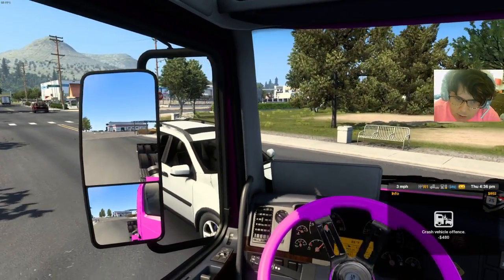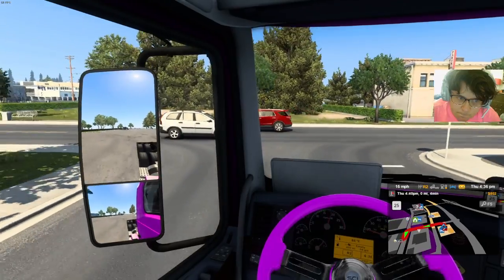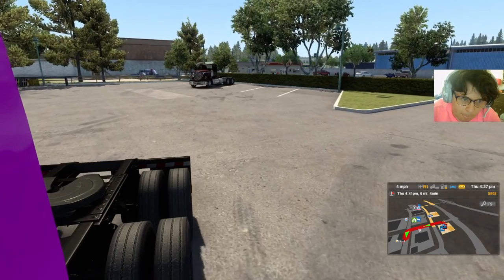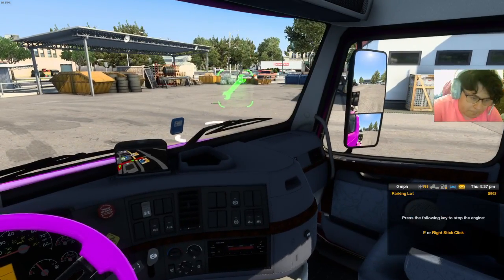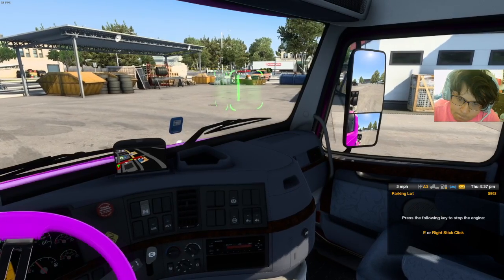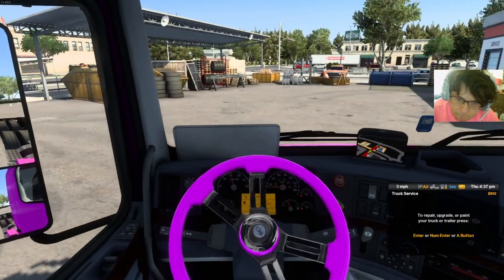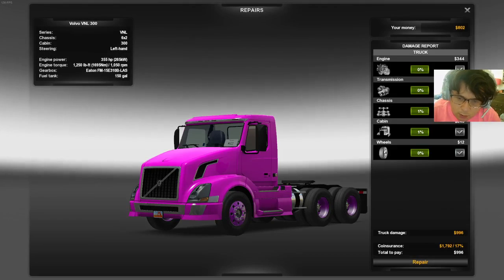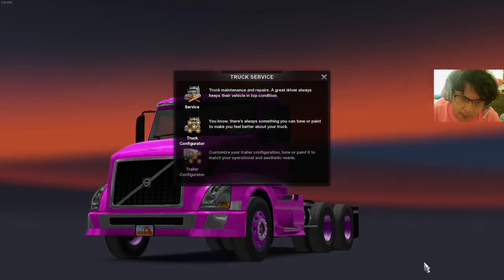I just damaged the vehicle. Dang it. I was not paying attention to the road, so... Having to repair?